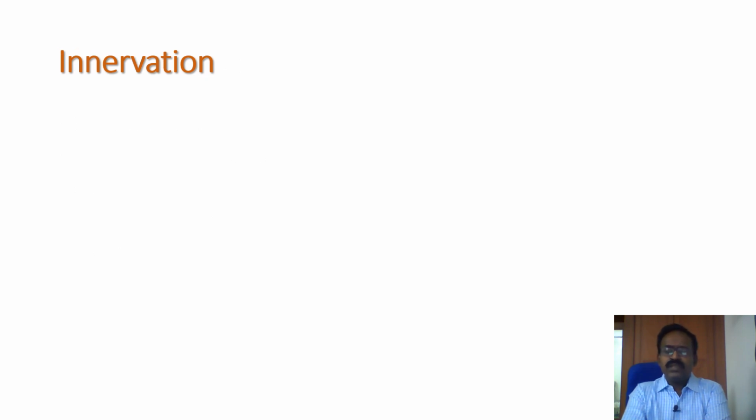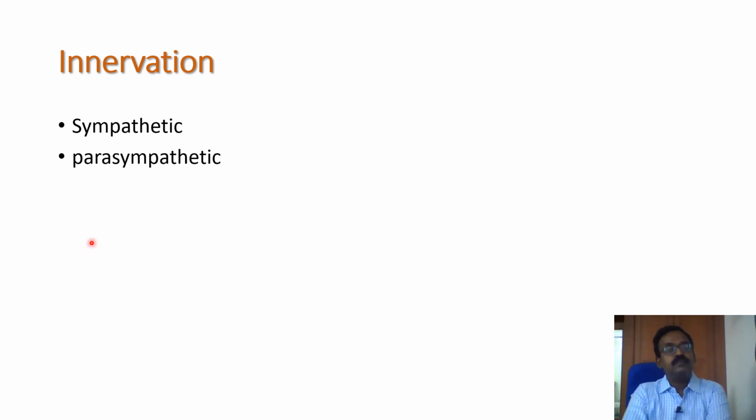Innervation of the coronary blood vessels. It is supplied by the sympathetic nervous system. The coronary blood vessels have a large number of beta receptors, so they produce vasodilatation. Stimulation of the sympathetic nervous system produces vasodilatation through beta receptors. Parasympathetic stimulation also produces vasodilatation, acting via cholinergic receptors.